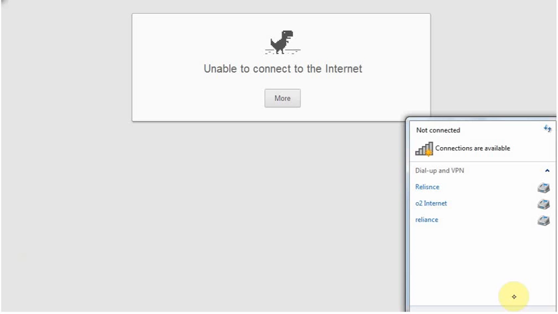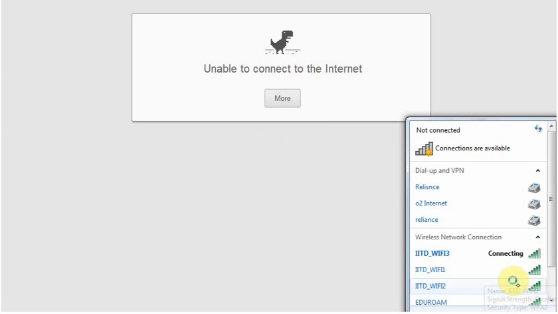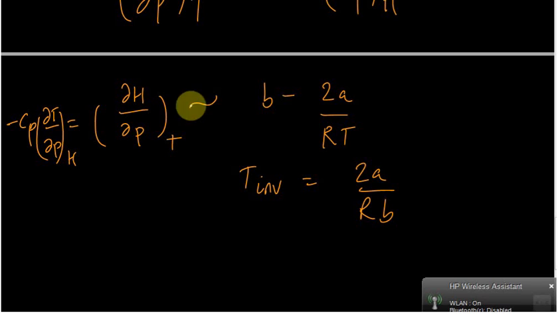I don't think I have a copy of this on my computer. It will take some time, but in the meanwhile we can discuss something more. I can stop this.